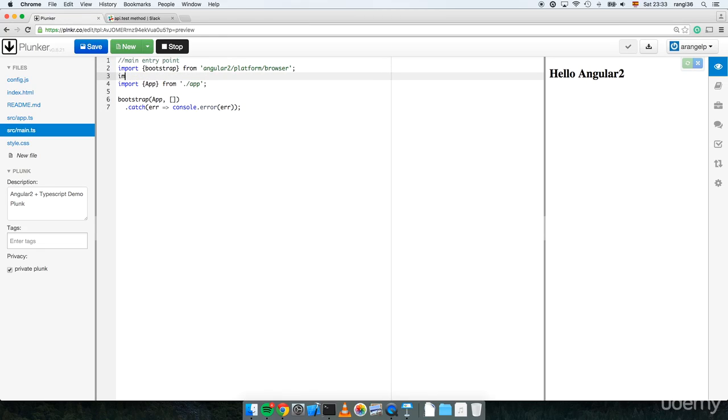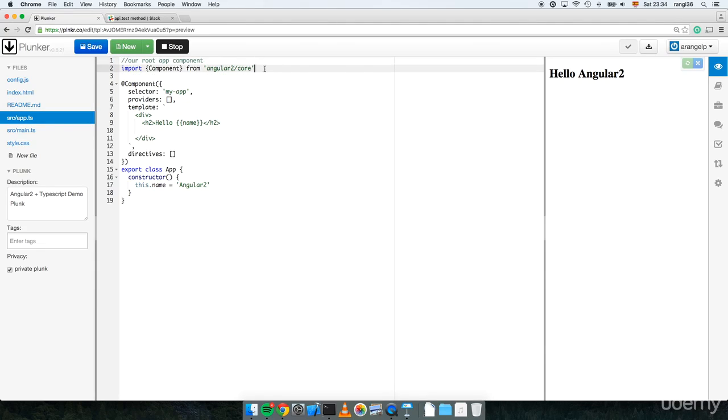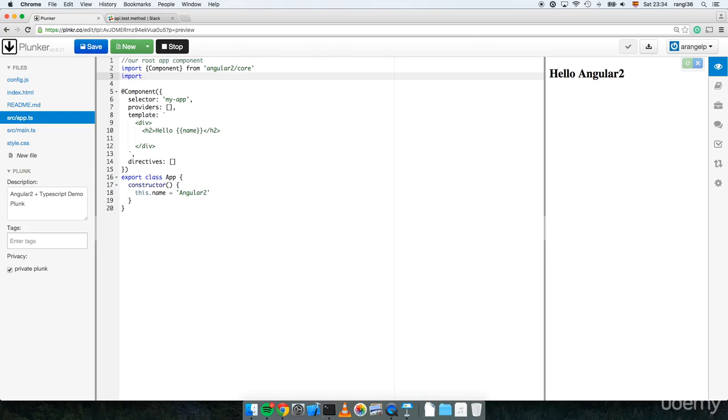the library, so let's do import HTTP providers from Angular 2 HTTP. Okay, with this we just said, okay, import this class from there. Now this is a dependency for Angular for our entire application. The HTTP provider is a dependency, so we pass it here. Remember, this is an array of dependencies, the external libraries that this application is using. Okay, and finally here we are ready to write some HTTP calls.